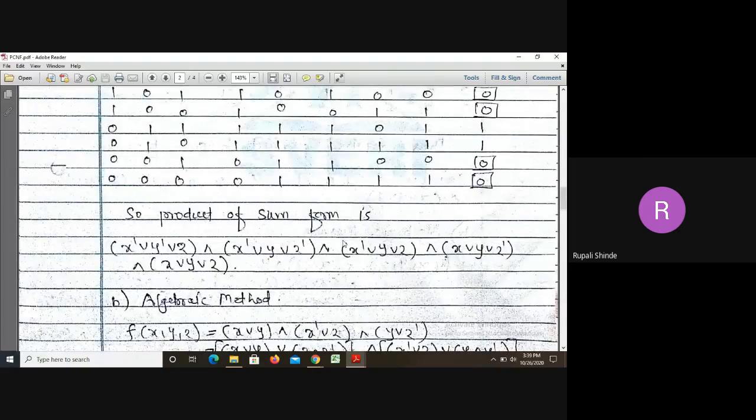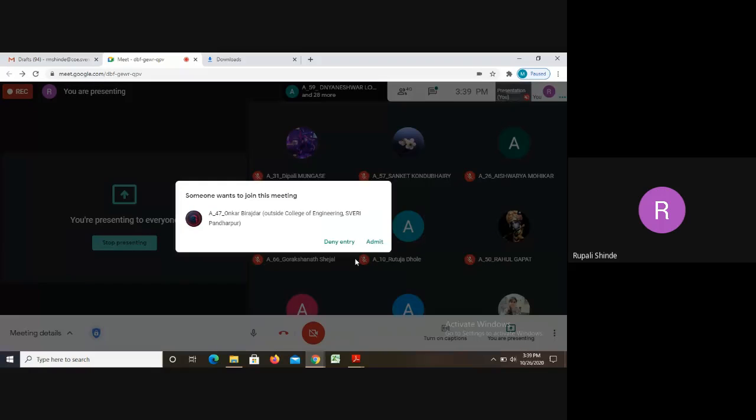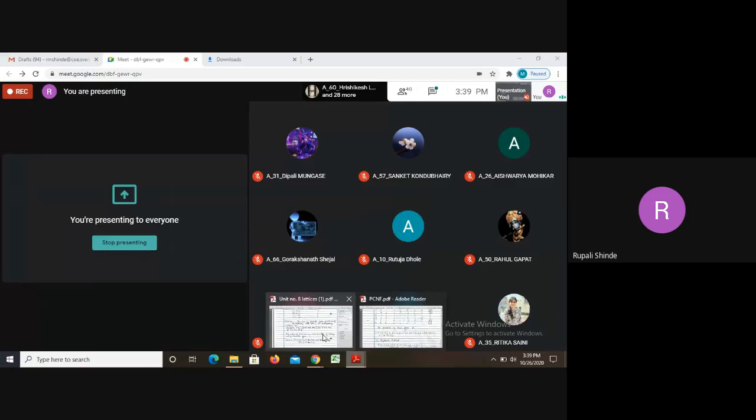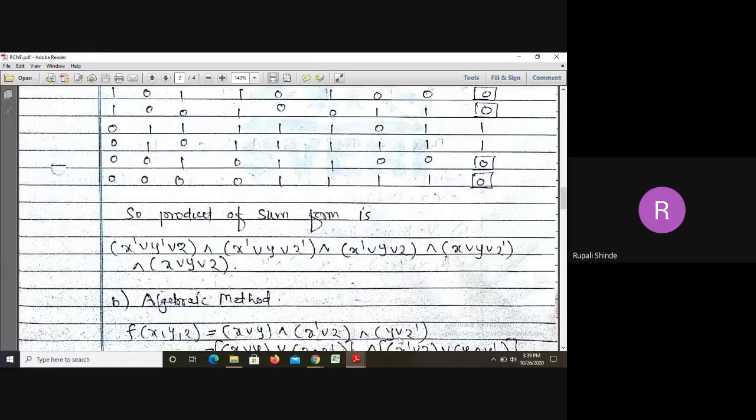So have we understood this PCNF and PDNF? Yes, ma'am. Okay, so I think this many examples are enough for PDNF and PCNF, because the same terms we are going to repeat in unit number 2. After completion of this chapter, we are going to start with unit number 2. At that time also, you have to see examples based on PCNF and PDNF. There also you will get more examples on these 2 points.